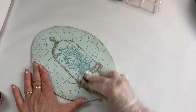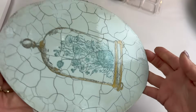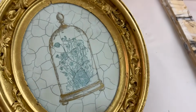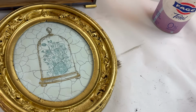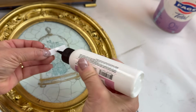With the PENTART Fine Line Crackle, it is very important to remember that to preserve that beautiful crackle finish, you must use a solvent base finish to the surface to protect it. A water-based finish will not work. It'll make it all gummy. For the last step, I am going to apply this little Tim Holtz label for a finishing touch.